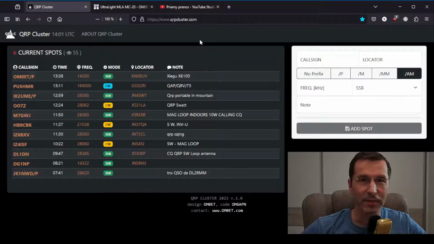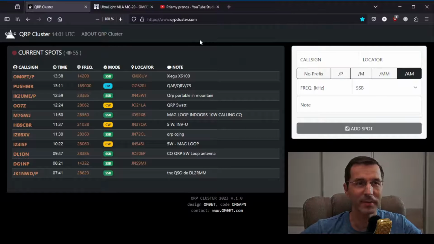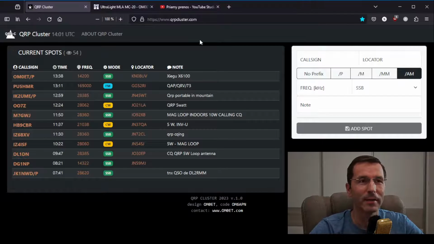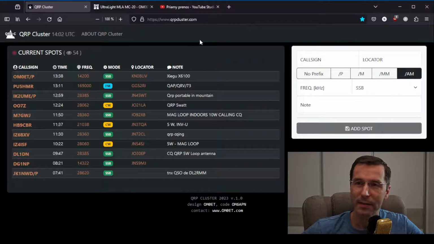Yes, you are very welcome to test it. I have tested it many times already, and I really think it is a really good tool. Actually, I monitor spotting frequencies, or spotted frequencies, from time to time, and it happened once that I heard a station who had just come to this frequency because he had seen a spot on our QRP cluster, because he said so. So that's great.